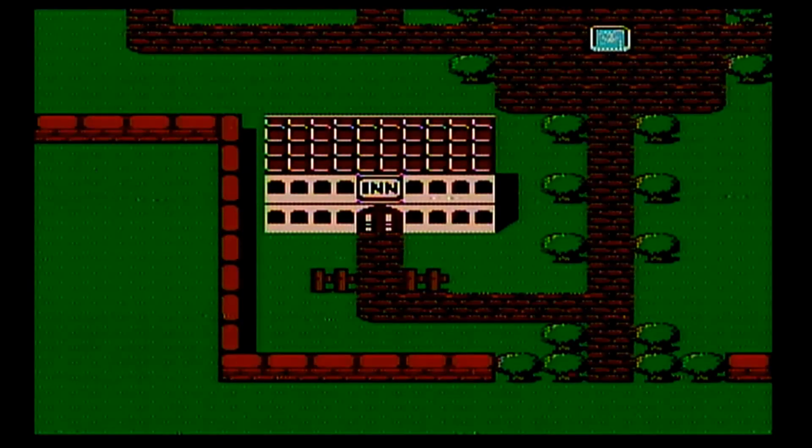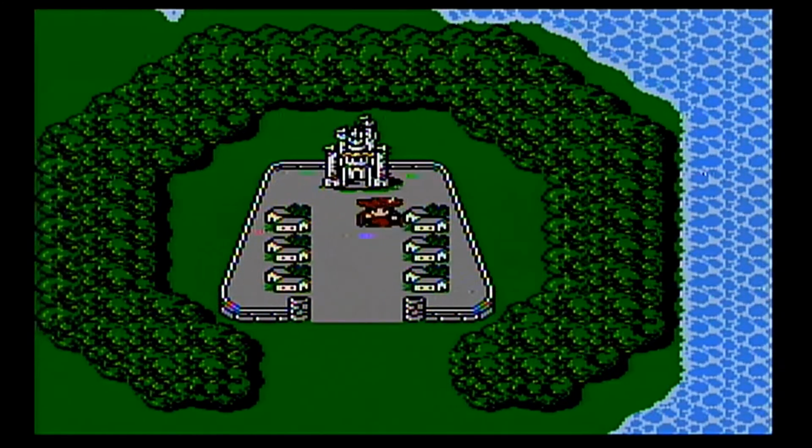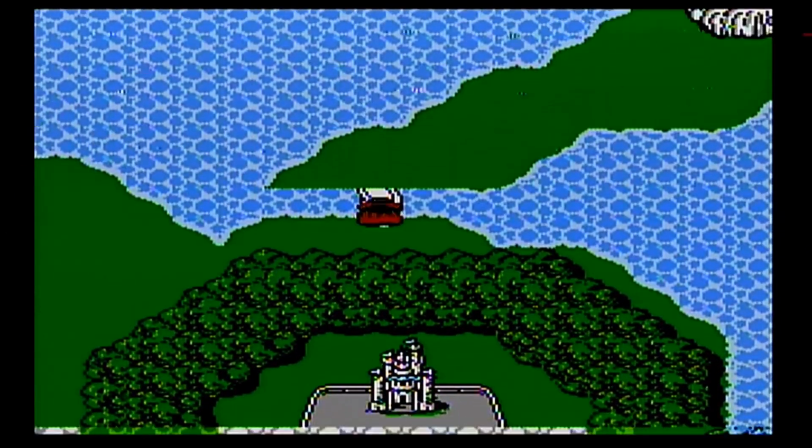But when we head up there, you'll see there's a bridge, and when we step on that bridge, we'll get the Final Fantasy theme, and we'll get some credits and a little bit more intro to the game. So let's step on the bridge and see what the game says.